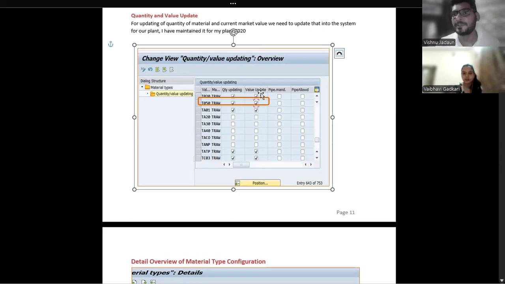Similarly for the value update, if we check the financial accounting documents, there we can see the monetary transactions. We will not be able to find the monetary transactions until we do the value update. So in this way, these two things are necessary. Correct me if I'm wrong.